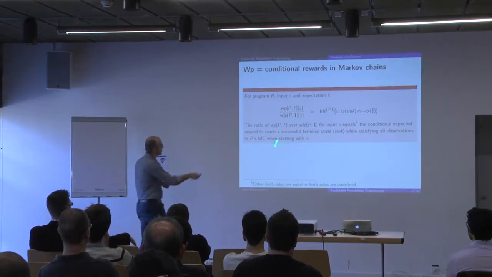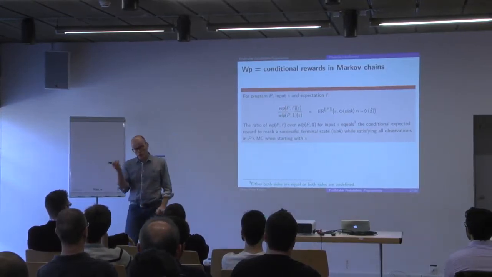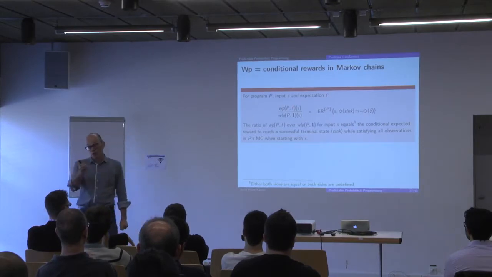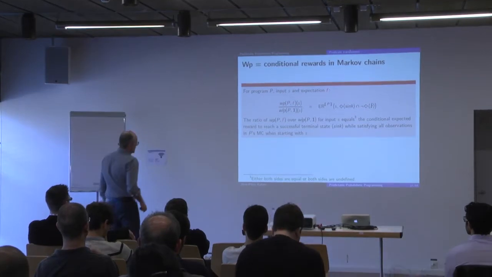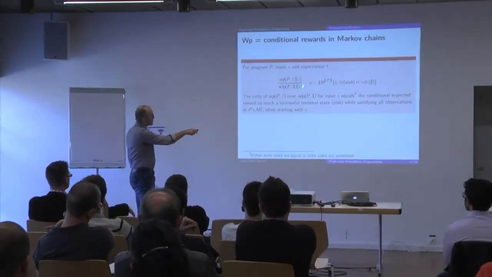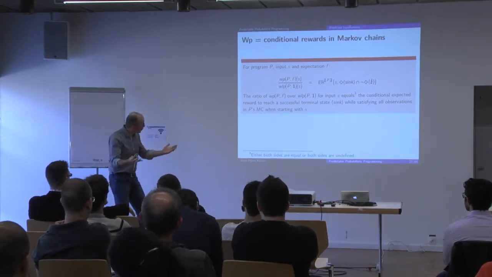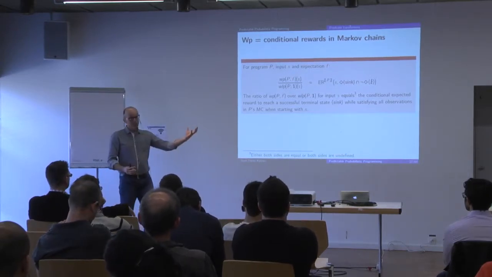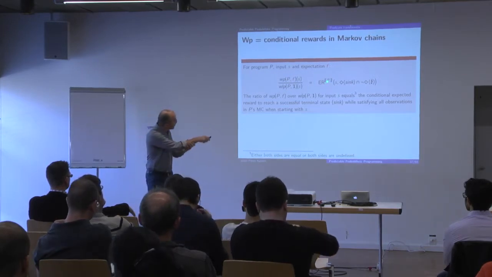And the crucial point is that I normalize with respect to the WLP, because divergent behaviors also count as violating or non-violating my observations. That's the crucial point. So this basically is the normalization that we have seen on those 2 examples I showed you before. And what does that mean operationally? I take a program, I give you a Markov chain of this program. This is this one over here.